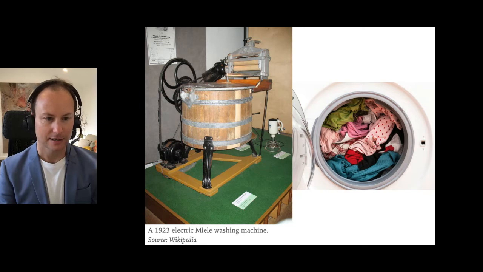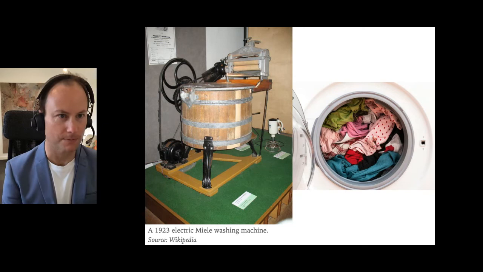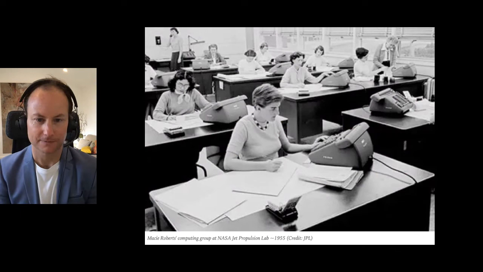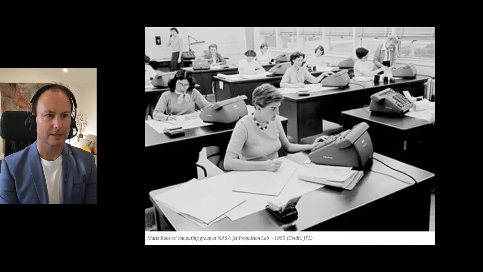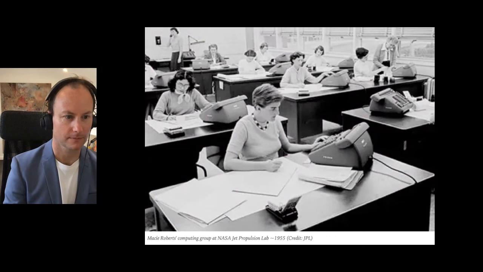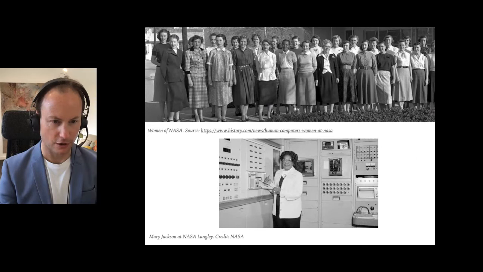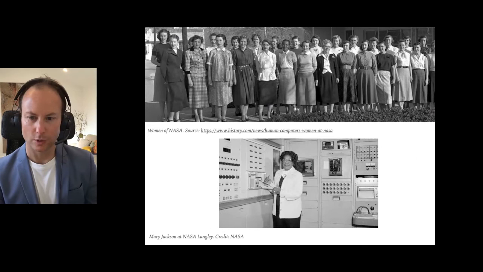One interesting thing about labour-saving technology in the home is that it doesn't even lead to that gale of creative destruction of jobs described by Marx and Schumpeter — it's taking away work that was internalised within a home. Here's a photo of one of the computing groups at NASA's Jet Propulsion Lab in around 1955. These people here are the computers — the original computers were humans. They had some simple devices to help them, but essentially they were doing the computing themselves. In the top photo are some of the mathematicians and computers who worked at NASA, and the bottom photo is of Mary Jackson, the subject of the book and film called Hidden Figures.